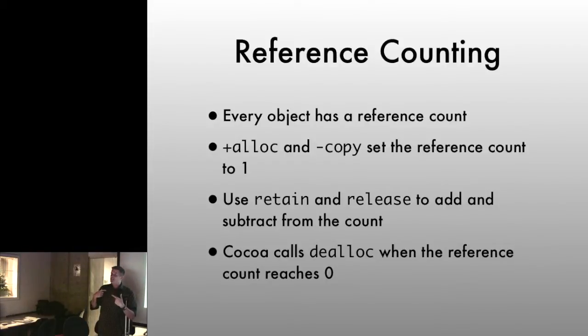You can call retain and release on that object to increase and decrease its reference count. And we'll see why you would want to do that in a second. Once the reference count has reached 0, then Objective-C actually frees your object from memory. So, alloc or copy sets the reference count to 1, retain increases it, release decreases it. When it hits 0, the memory is actually freed and released.